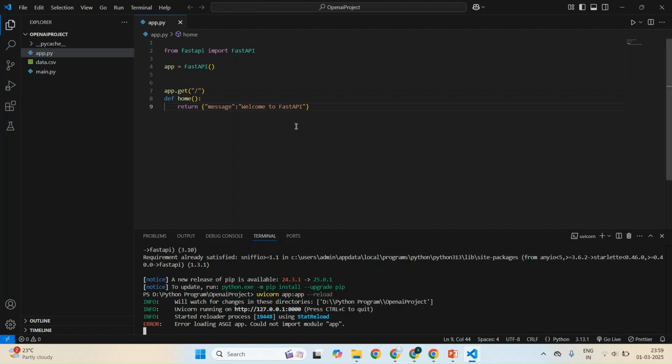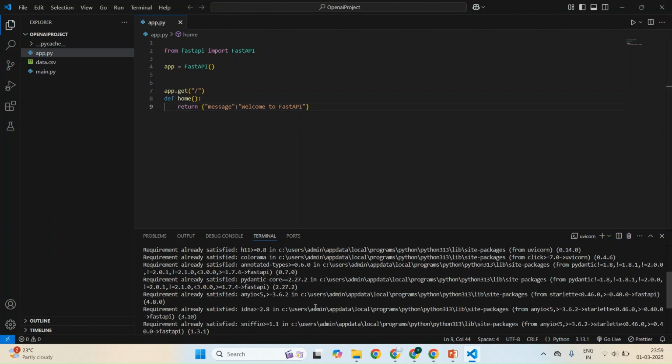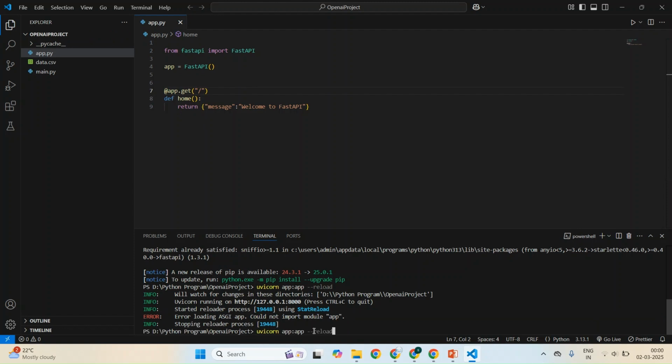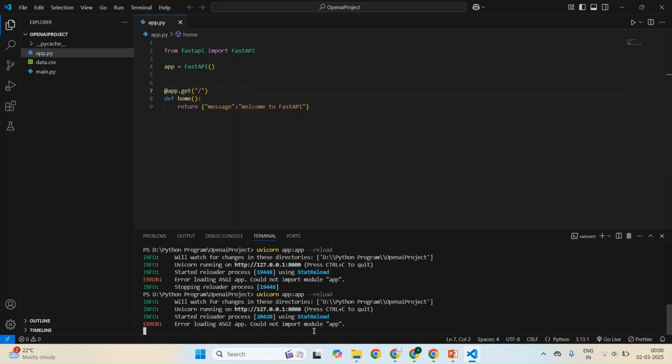So we'll see what the problem is. Okay, so where I have run that, I forgot one more thing, that I have to add the @ here. So it is telling us it is not able to import the app. So now I have added the @ here. Now we'll see the output. So once again I'll run this, guys. Okay, again I'm getting the same error. So again something is missing somewhere. Oh, guys, you can see here I have made one more mistake, that is in the name, it is not a comma, guys, it should be a dot. Now I have made it a dot. So because of that, it was not importing that thing. Now we'll see.